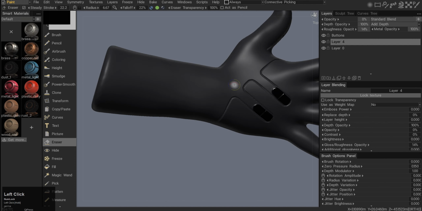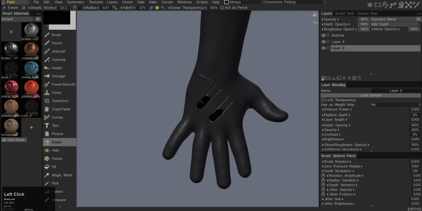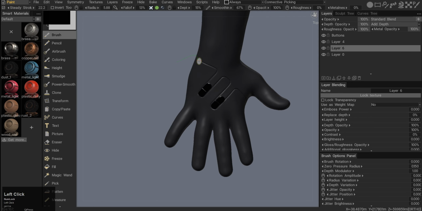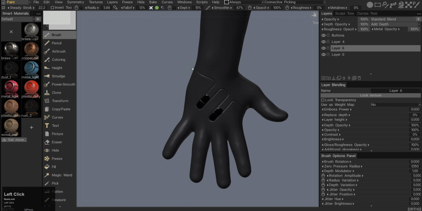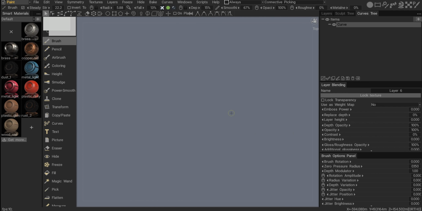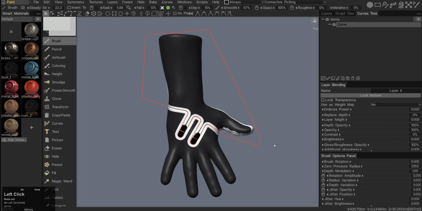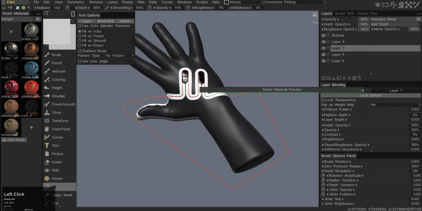Just removing some layers, and the glossiness was way too much, so I just reduced the roughness on the layer. And now I'm just thinking about different fills, and I wanted to do it by hand, but then I decided to reuse the curves to add a new line with the color.